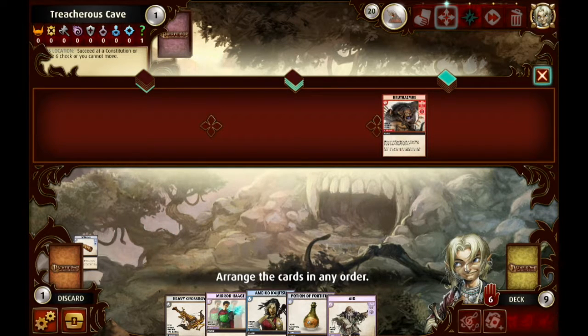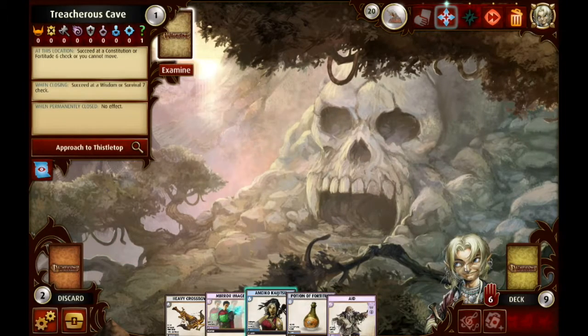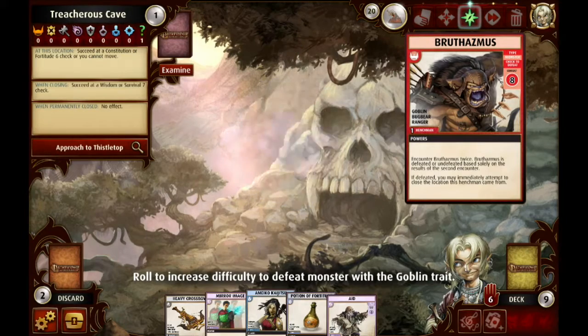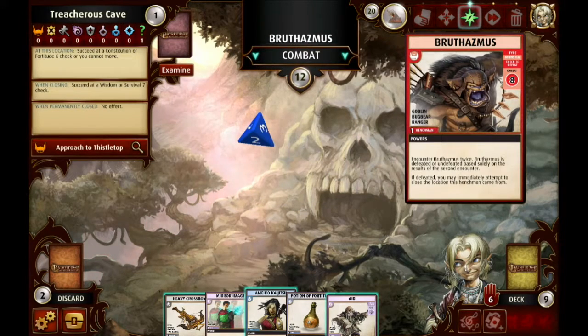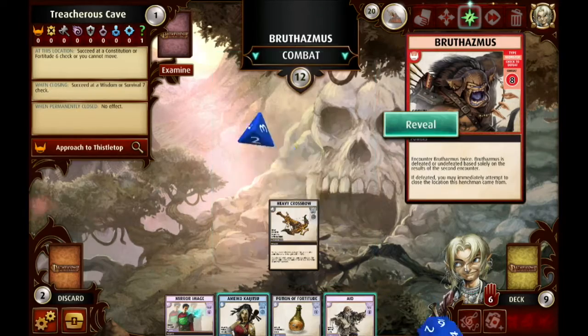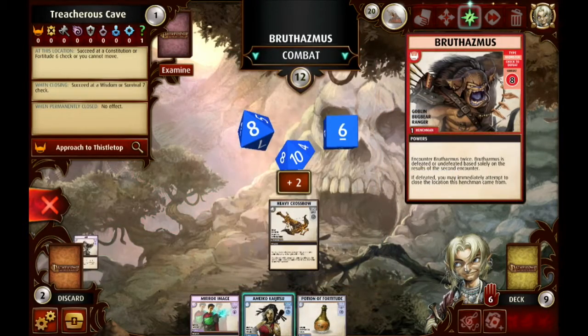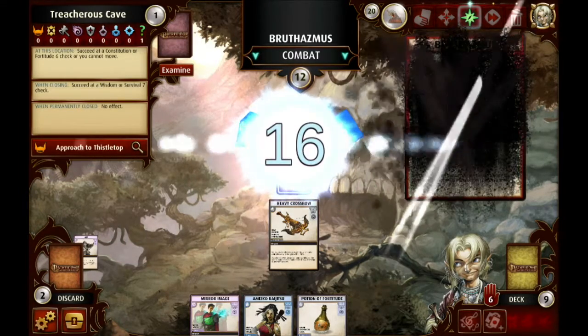Okay, so I've got my crossbow, I've got aid, I don't have any blessings, but that's okay. So, yeah, I think I can get him. So yeah, we'll encounter him so we can close this location. Oh great, that makes him a 12. Alright, we'll use the crossbow. We'll use the aid. We'll cross our fingers and yes, got him.